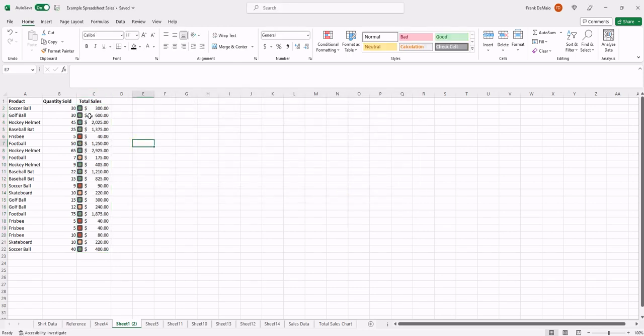We have our red, yellow, and green indicators. So this automatically says, okay, anything that's greater than or equal to $300, green indicator, anything less than $150, red indicator, and anything between 150 and 300 is a yellow indicator.